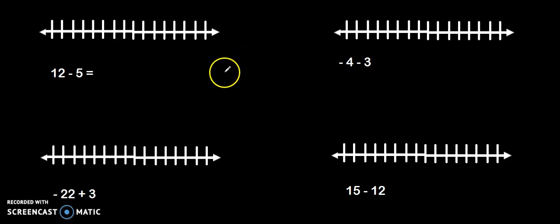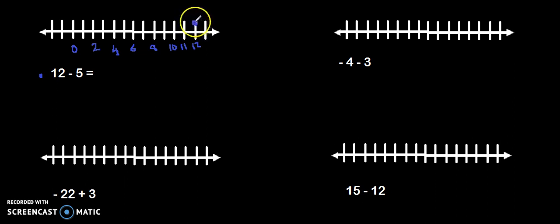It's me, Helen the Great, and we're going to go over adding and subtracting on a number line using integers. So the first one we're going to look at is 12 minus 5. So let's start 12 somewhere over here. 12, 11, 10, 9, 8, 7, 6, 5, 4, 3, 2, 1, 0. The reason I missed out some was because it became a bit difficult to squeeze it all in.